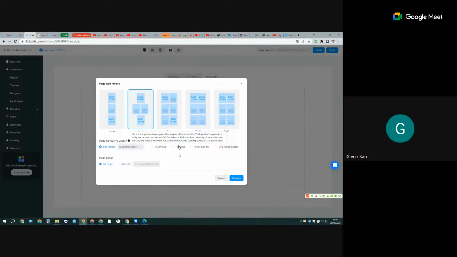If you need sharp text, if you need your small text to be clear, you should try this one. But in the meantime, the image will be a little bit blurred if you're using this engine, but it's the same quality as the default one. So it's okay, it's just optimized for the text, okay?